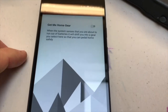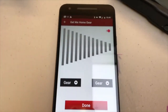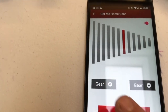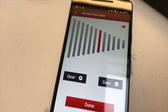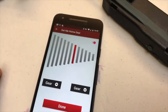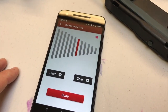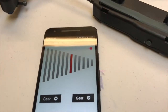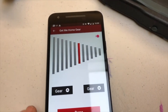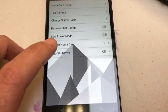All right, Get Me Home Gear. Let's check this out. We got to turn it on to make it active. Now what this is going to do is you're going to select the gear that you want the shifter to move to in the event that you run out of batteries. So I want to have a gear that I can get up some hills, I can get my butt home if I run out of batteries. So the last dying breath of that shifter is to move it into this gear and then shut it down. Once you set up your Get Me Home Gear, hit done and go back.